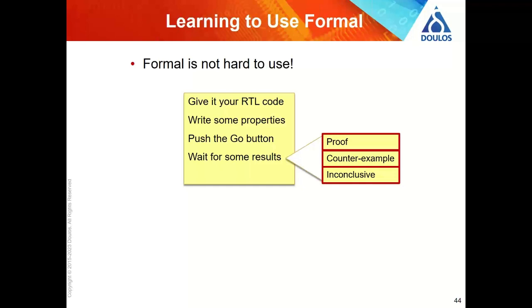However, sometimes it might be inconclusive. If you've got a design that has a particularly deep state path, so maybe it takes hundreds of clock cycles between an input and something happening, formal tools can't cope with that. They basically run out of memory. It runs for as long as it can. Maybe you've set a depth of 20, so it works through 20 clock cycles. It hasn't found anything that breaks the property, so it hasn't failed, but it hasn't conclusively tested everything. Therefore, it's inconclusive. Okay, so that will require further work.